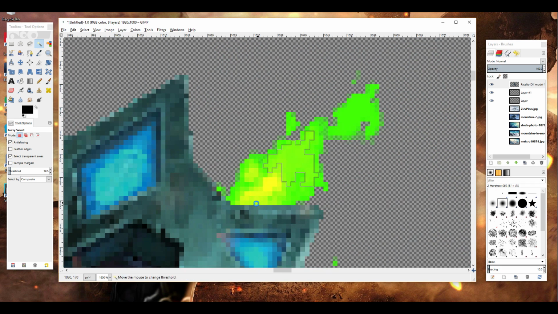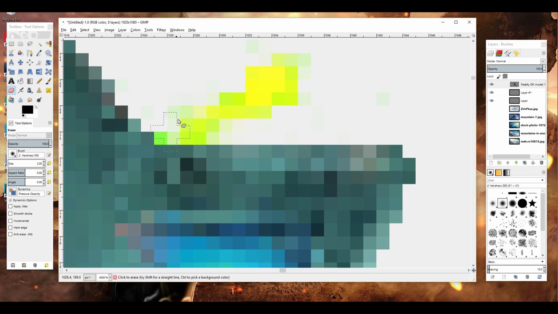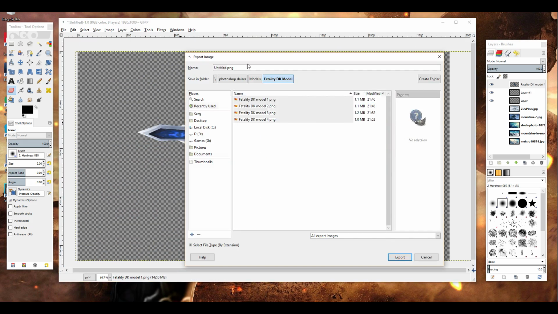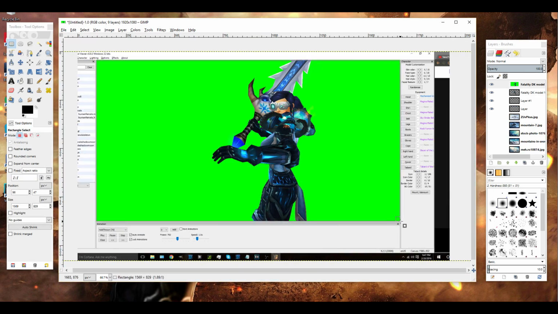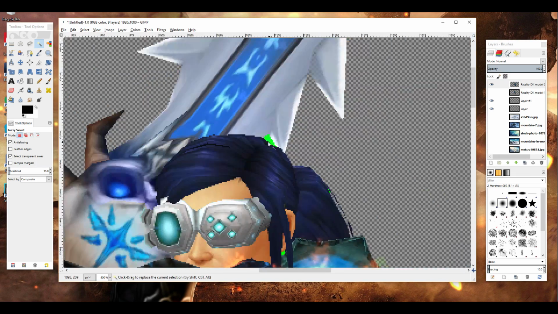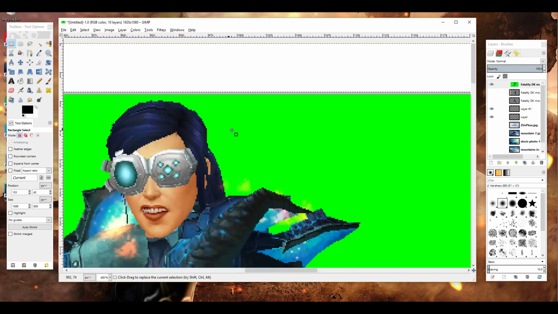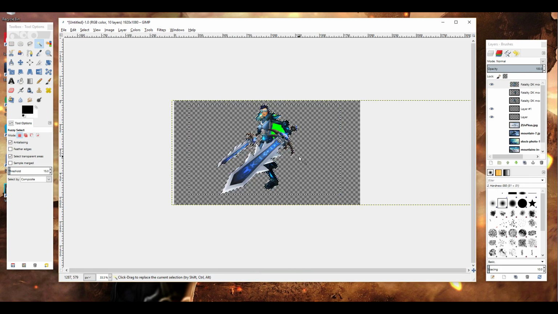The way I cut him out is I placed the Death Knight, since he's mostly blue, on a green color background, and then once in green, I take pictures of all the stances and animations, and I save them as paint, and then I throw them onto GIMP. GIMP is a free program. Model Viewer is also a free program, which you can just Google.